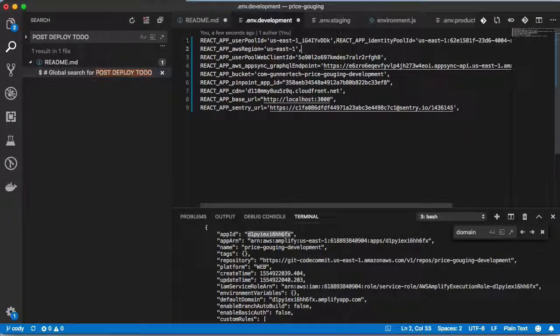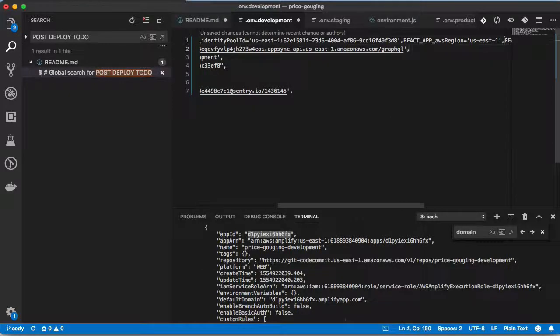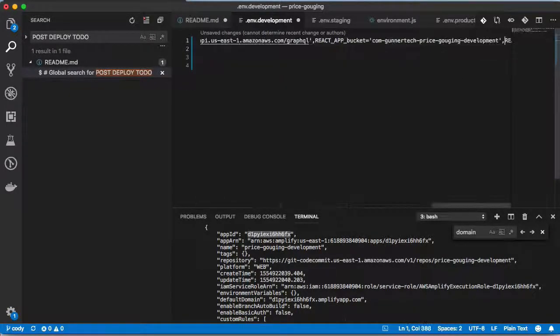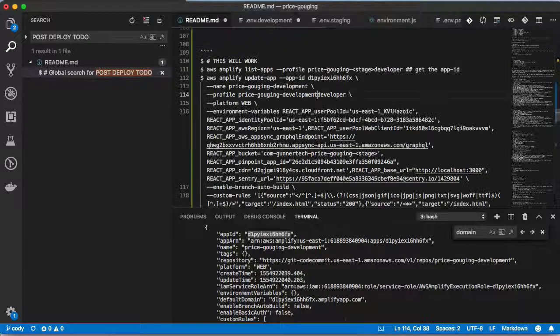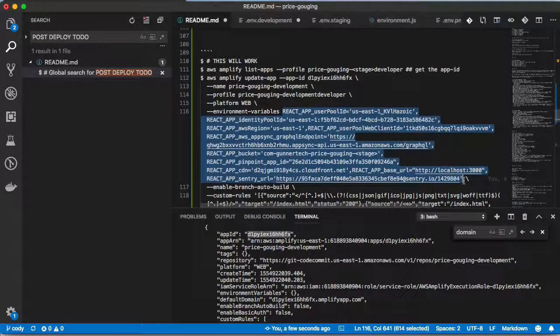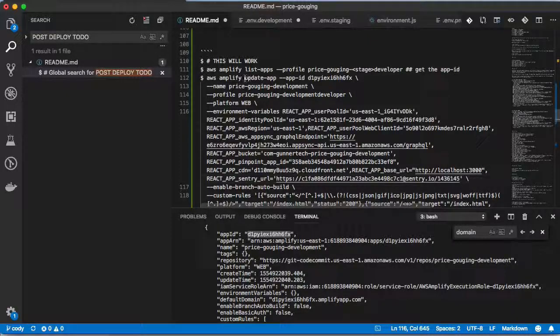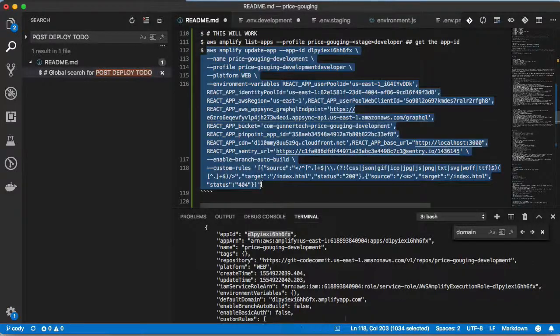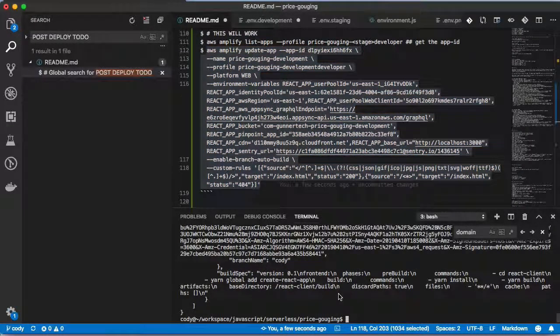Then we'll just do bam, bam, bam, bam, bam, bam, bam. Get rid of that last comma. And then we're going to come over here to the environment variables and we're going to wipe out all of this up till this point, that last backslash.